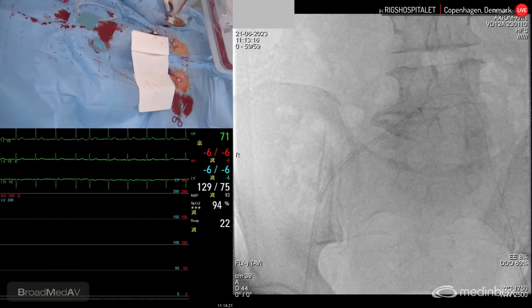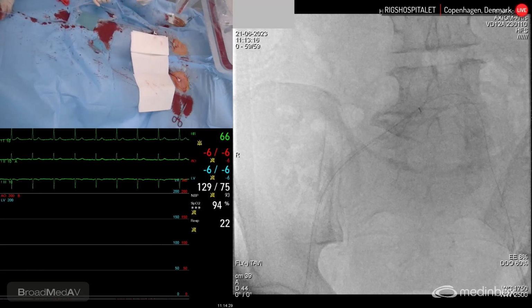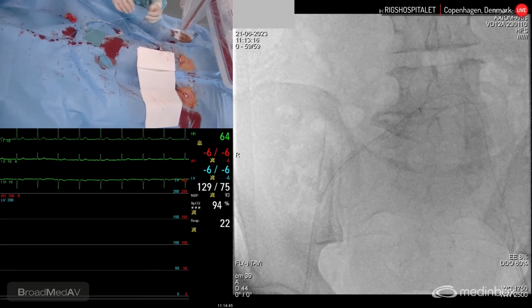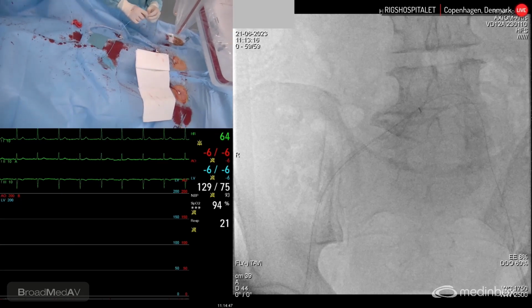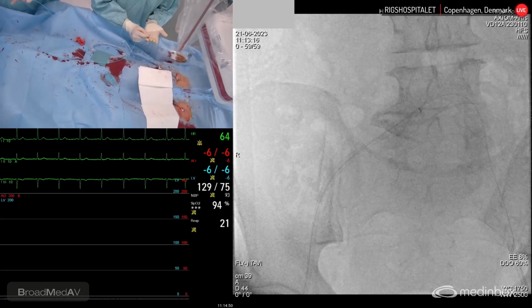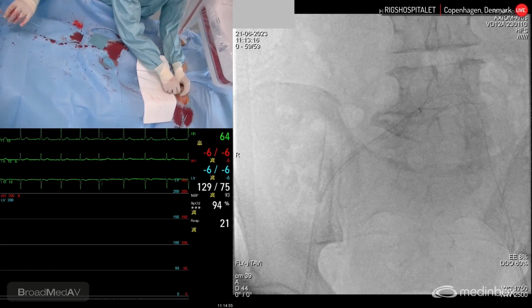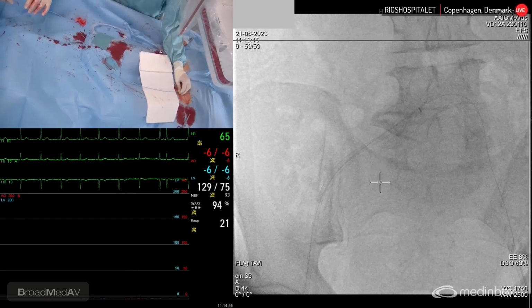So we decided to go on the left for the main TAVI axis, but there we had some issues with the suture deployment of the ProGlide. So in order to build some extra safety, we decided to use, which is rare, I think we do it in less than 1 in 20, 1 in 30 cases, some kind of contralateral safety wire. That's what you see on the fluoro, a contralateral safety wire going from the right leg to the left. That's just in case we have an issue with the vascular closure at the end. We haven't done anything else so far, just the access, and now we're going to continue with the main axis.